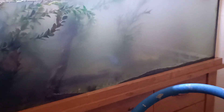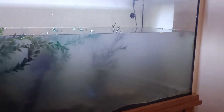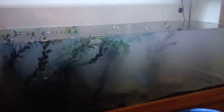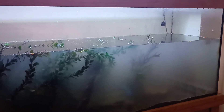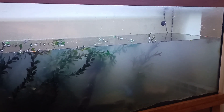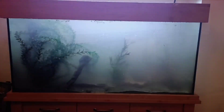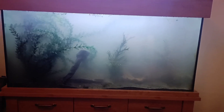I ordered a high-powered internal filter the day before I went, but unfortunately it arrived two hours after I left, which is why I hadn't put it in. I'm going to get that in and running once I've topped the tank up, see if we can get the water clear. If so, I'll run some Prime in and if that's all looking okay, I'll put the axolotls back in.